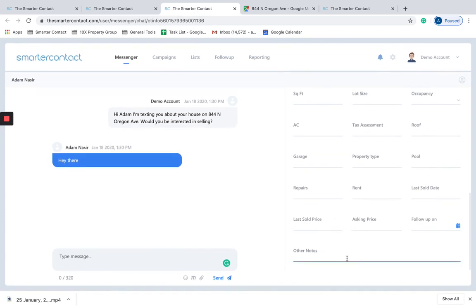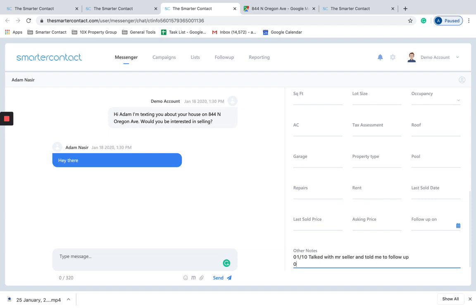Next, you have your notes, and I very highly recommend you guys use this. So the notes, one way that we found a lot of users are successful with it is they'll create a conversation flow, right? Like today, I'm recording this on January 25th. Let's just assume we had a conversation with the seller on the 10th. So I put 1/10, talked with Mr. Seller and told me to follow up.